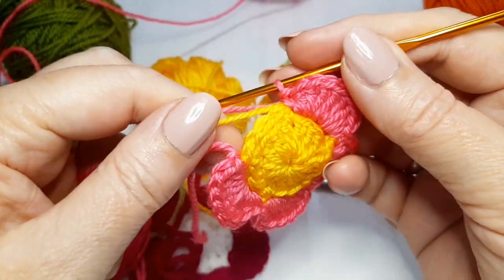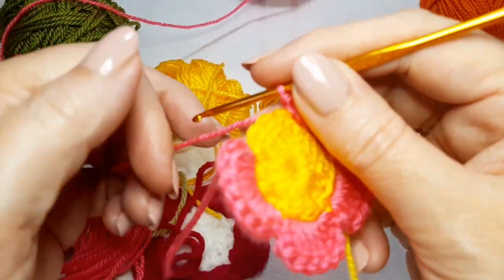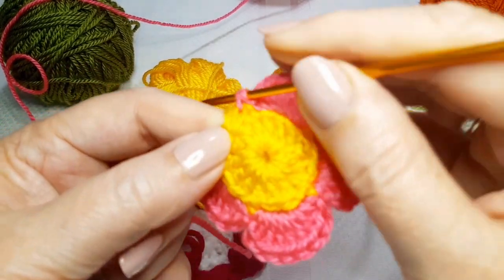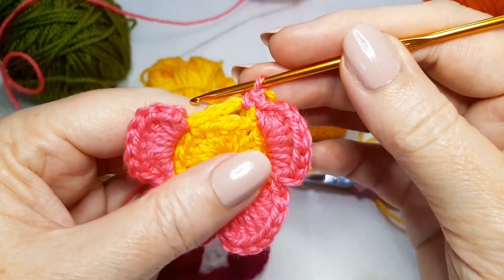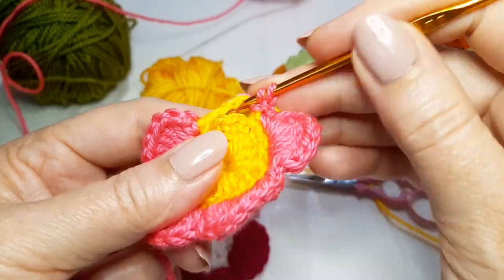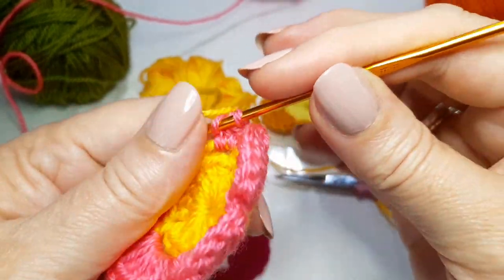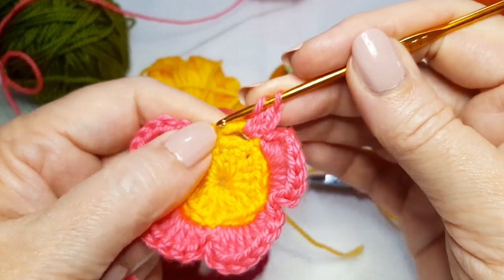There we go. Now I'm just going to let this straggler end drop that way, and I can just cut it off because it's been crocheted in, as it were, and I'm making my last petal. There we go. 1 single crochet and 7 double crochets. 1 double crochet. Come on. You've had your moment in the spotlight.